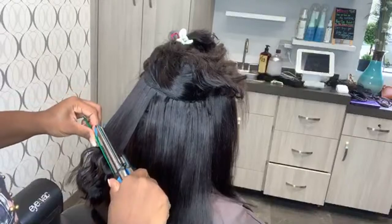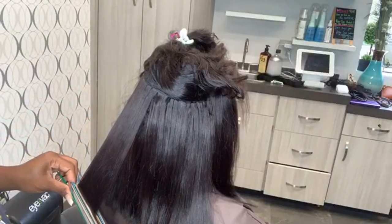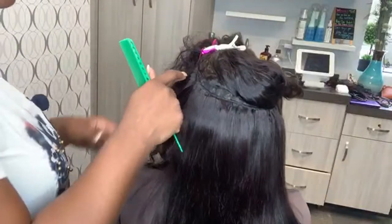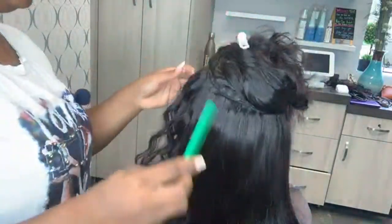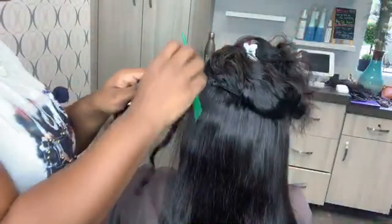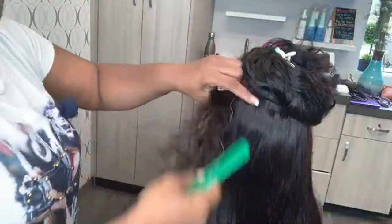Brandy asks, Crystal, can you apply your Elite Growth Elixir or Goddess Serum to the ends of your hair as well? Yes, it's not just for the scalp, but when you're applying it to the hair, keep in mind you're going to use a very light amount. It's extremely potent, so a small amount goes a very long way. Or if you've already applied it to your scalp, you can just run your fingers through your hair so it goes all over instead of just on the scalp.